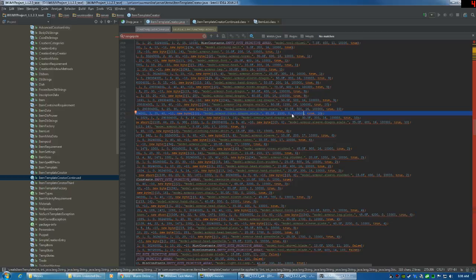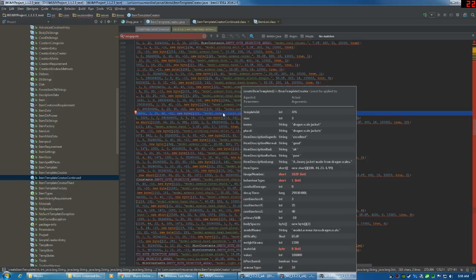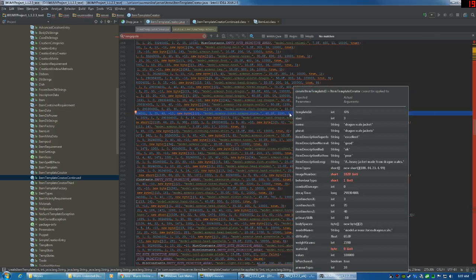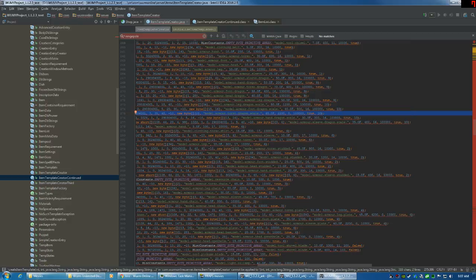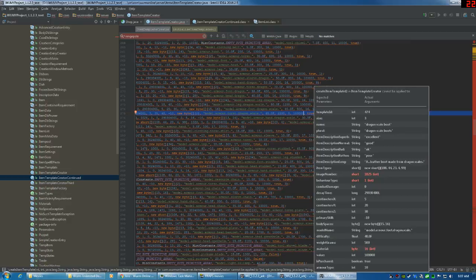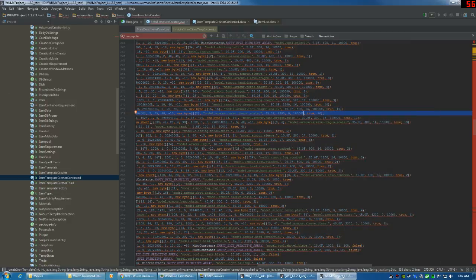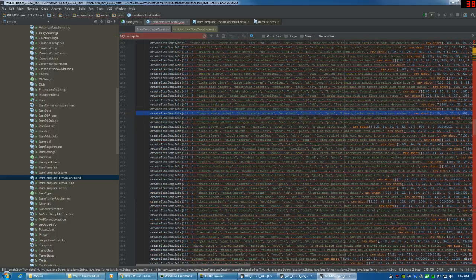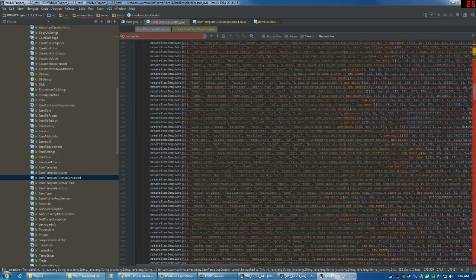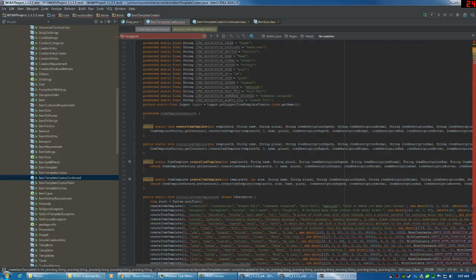So, you know, if you want to fix this on your server, you're going to have to change this file right here. You're going to have to change that from a 0 to a 16 under the Dragon Scale torso, because that's what's causing it not to show up. Basically, you don't see it at all. You just see your regular chest because it doesn't know the actual material type, which is 16. But anyway, that's just so you know, if you want to fix that little problem right there, you can.